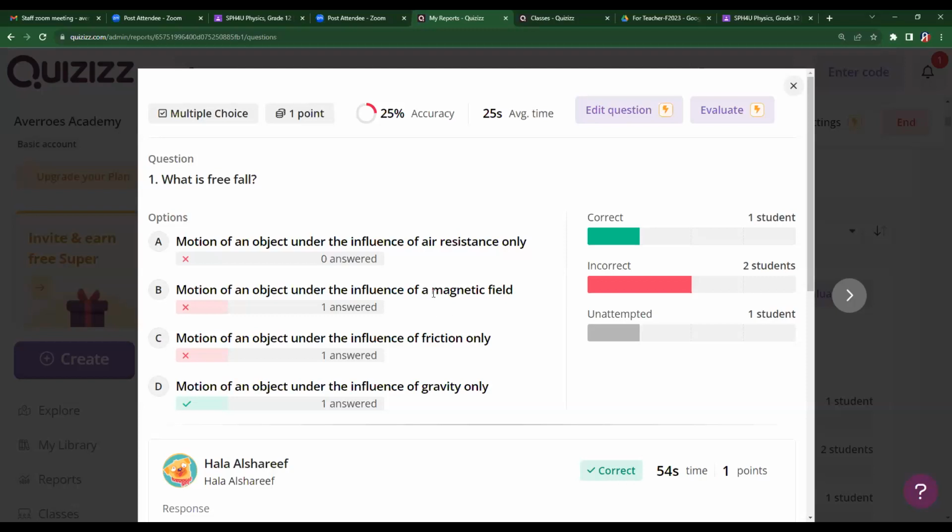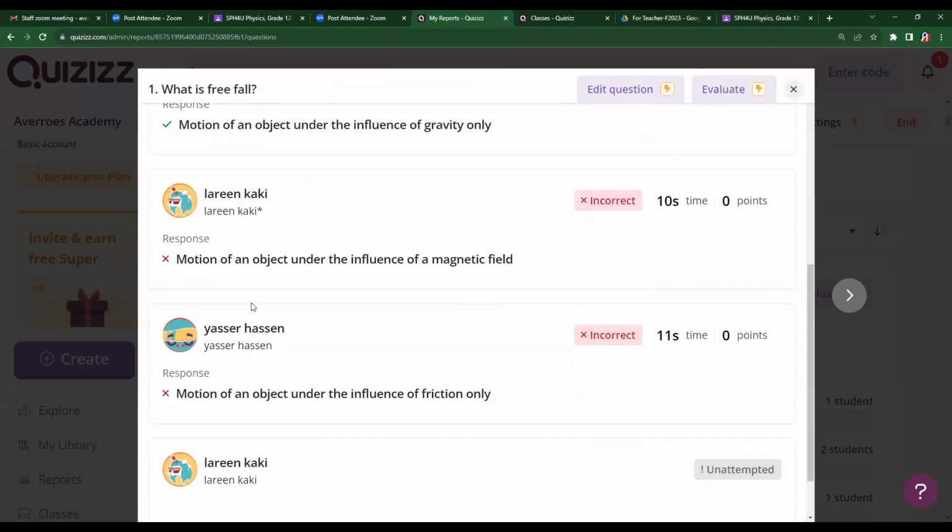When an object is in liquid, remember charge, how it was discovered the amount of charge in one electron. The drops were falling down, so it's also like free fall. The forces were balanced, but it was constant motion. That's why the magnetic field is not related. Only under the force of gravity is an object falling down. So only in kinematics. Okay, so only Hala answered correctly.